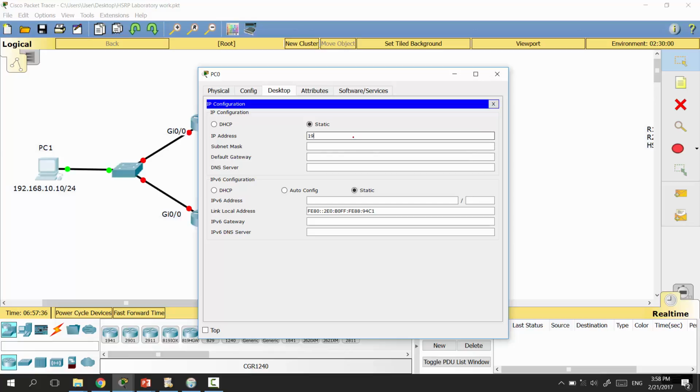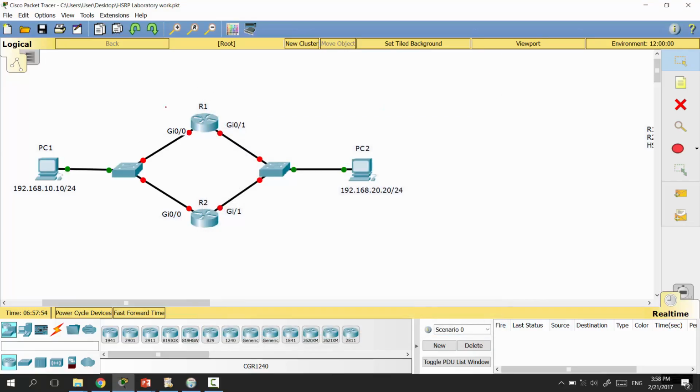They are going to be 192.168.10.10 with subnet mask of prefix 24, and the default gateway will be 10.100. And now, let me also configure my interfaces with IP addresses.